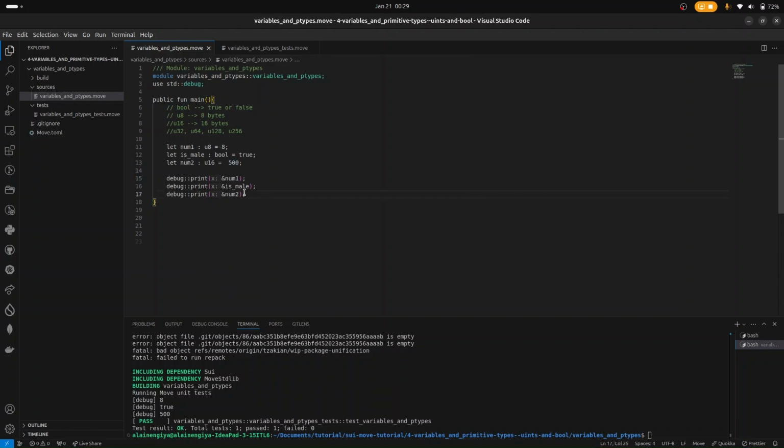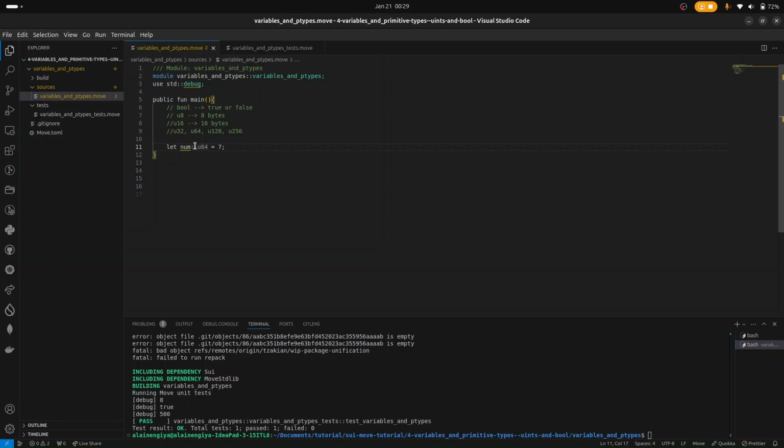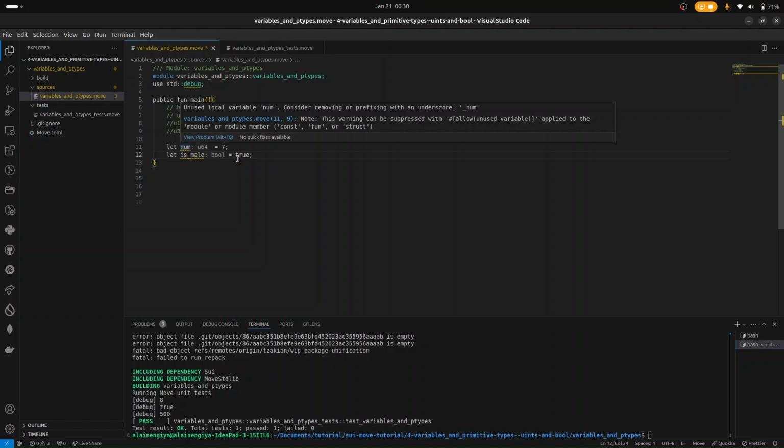Let's dive deeper. Talking about variables, you mustn't give your variable a data type, not every time. So if I call it number 1, we mustn't give it a data type, we can just assign it to 7. If you don't give a data type, automatically it's going to be assigned U64. So if you look at it here, you didn't give it a data type, so automatically it was assigned U64. But if you want to override it, you can simply put in the data type which you want, which is, I can keep this as U8. So it depends if you want to give it a data type or not. Not every time do we need to give a data type. Also, if I take a variable and let it equal true, automatically we're going to know that it's a Boolean value. So you don't necessarily need to declare the data type always.